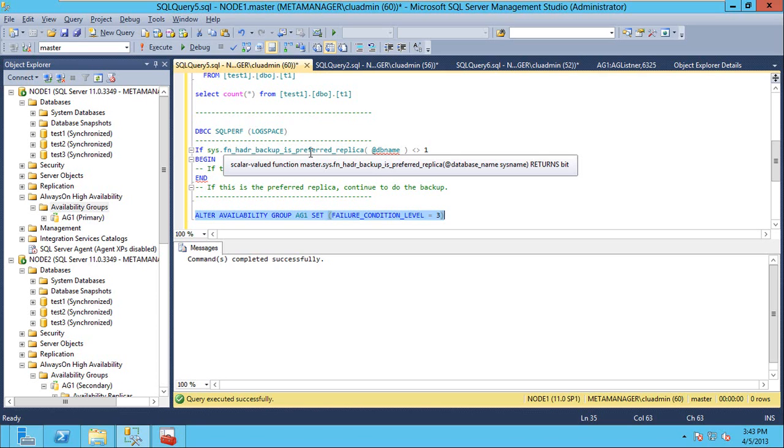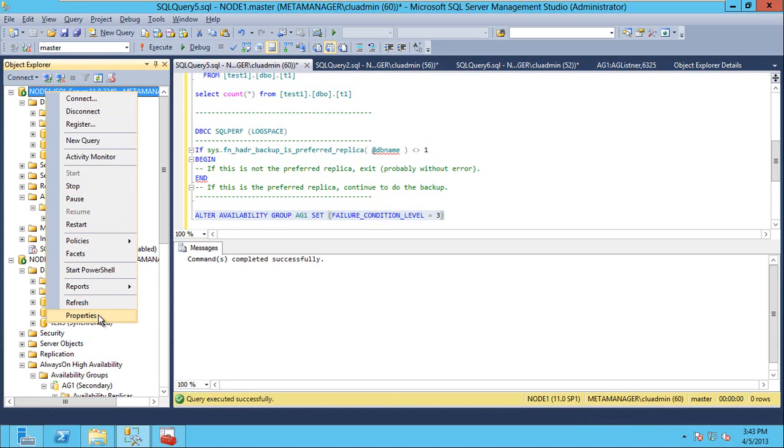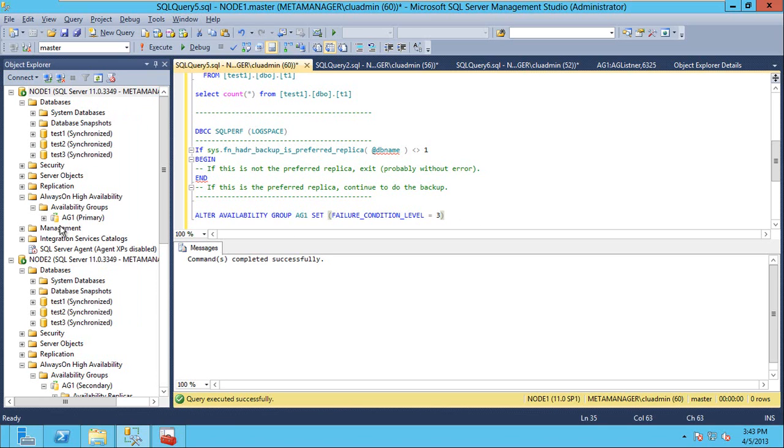So you have to check with the marketing salespeople to see how much it would cost to install SQL Server. Otherwise, you have to limit the SQL Server. If you are purchasing a particular number of cores, you have to limit the number of CPUs used in your server. If you go to properties here, you can see the list of CPUs. You can limit the usage.